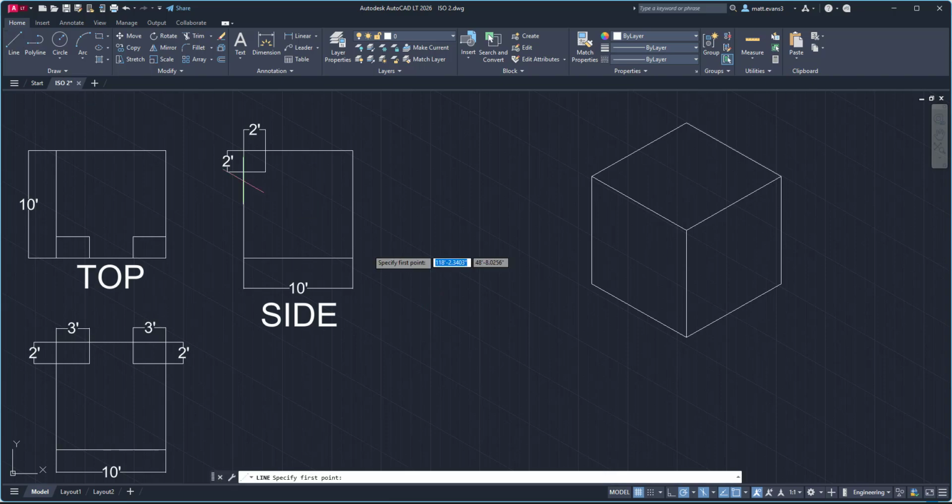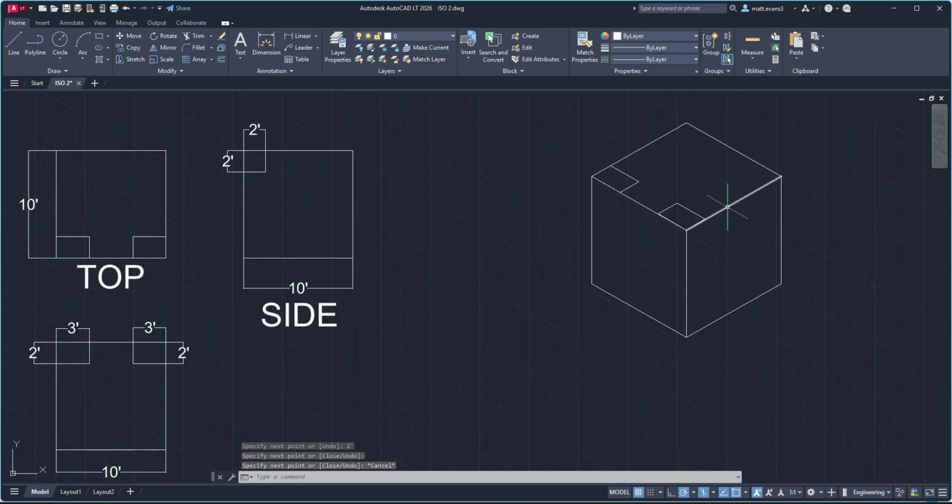We're going to come right here, and we are going to go in 3 feet. We're going to come out. And then, since it's 2 feet this way, we are going to come out 2 feet, and then come in like this. Now, I'm going to trim off this portion right here. We're then going to come up here and do the same thing to this side. So 3 feet, 2 feet, and we're going to come in. And that's the first step.